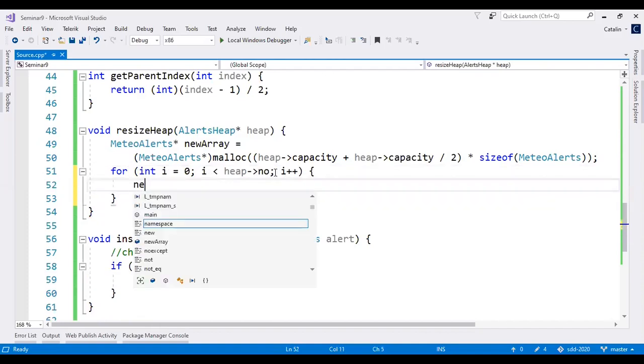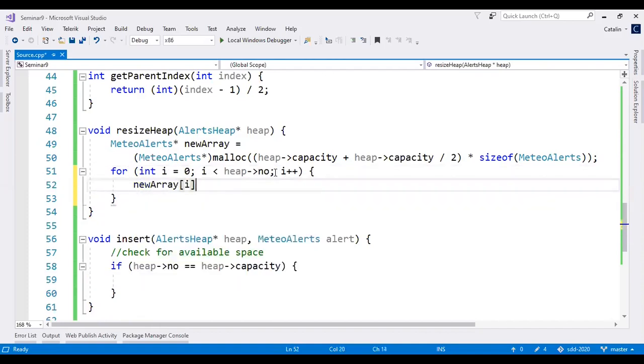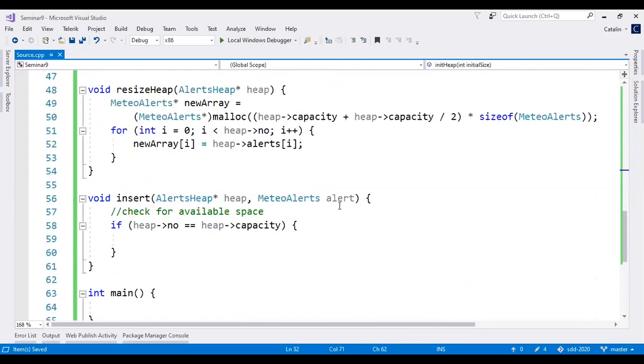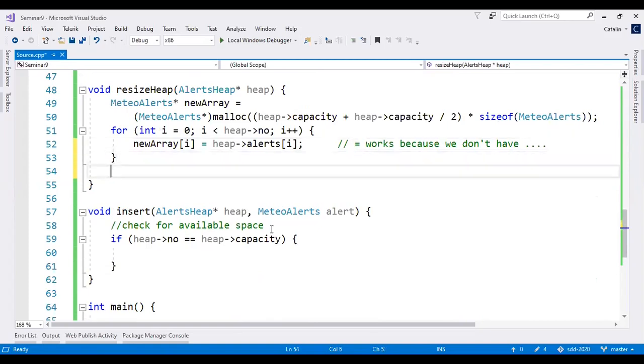Okay, and here will be new array at index i equals heap alerts at index i. Once again, this works because, okay, we don't have pointers. You got the idea. So always watch out for this kind of stuff because otherwise you will do shallow copies. Okay, so now we copied everything into the new array.